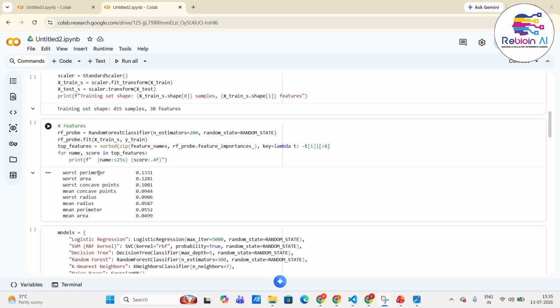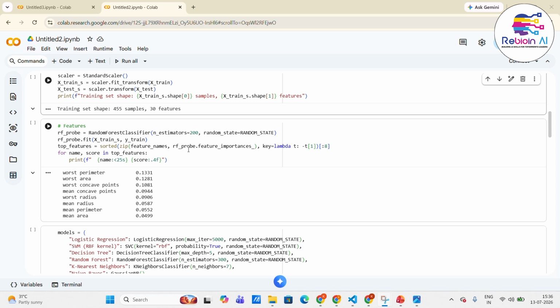So, yes, the line top features, till you can say score 4f. Yeah, so after training, random forest automatically calculates how much each of the 30 features contributed to reducing prediction error as a byproduct of building all those trees. And here you can see I have used this zip of features and top features.